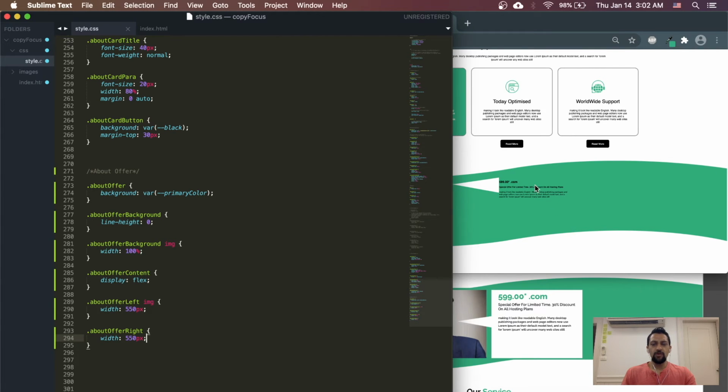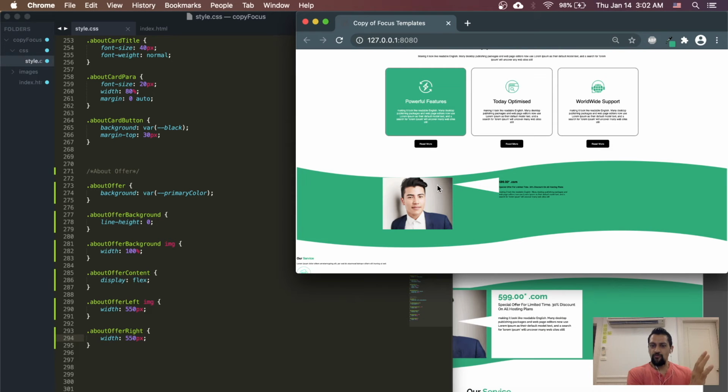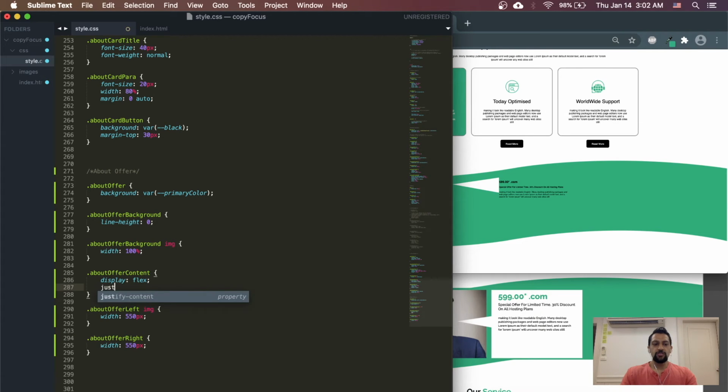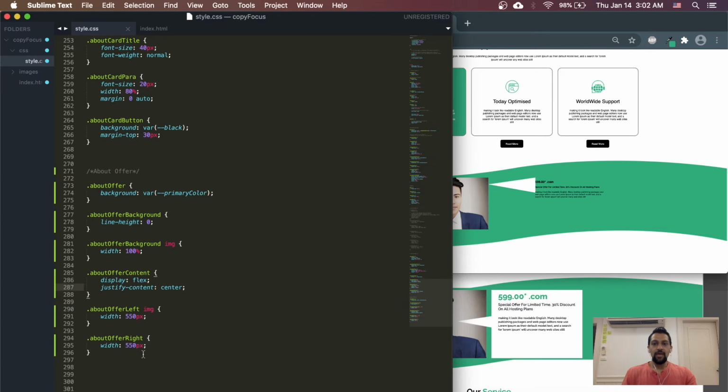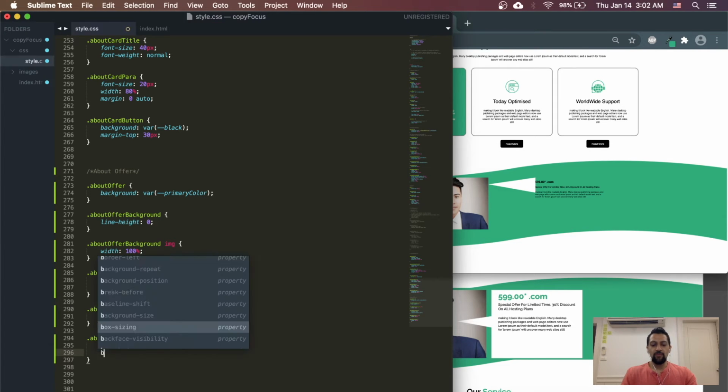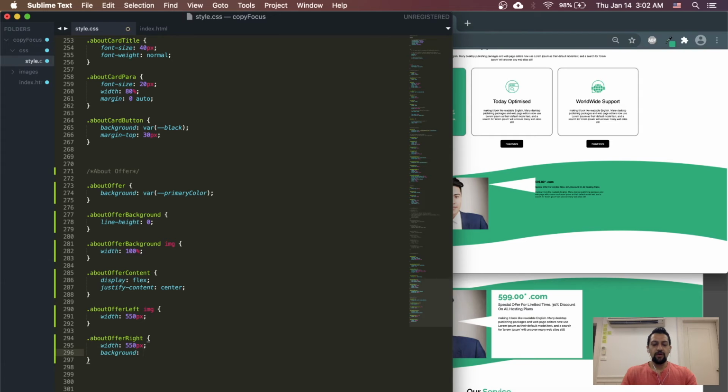And since we're now all the way moved over to the left side, I want to bring this into the middle. So inside my flex, I can do a justify content center. That'll push these 2 items into the center. So now it's taken up the middle of the page. Very cool. And then I'm going to go back to my offer right and do a background of white.